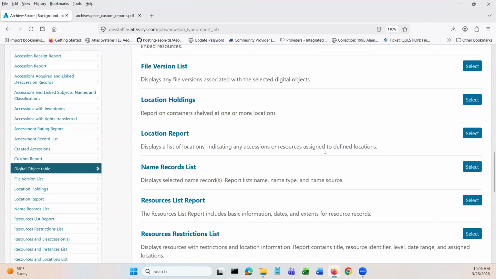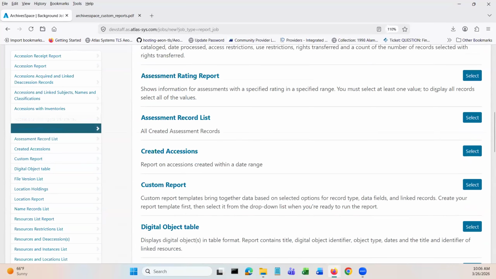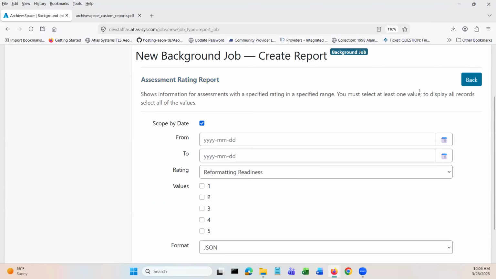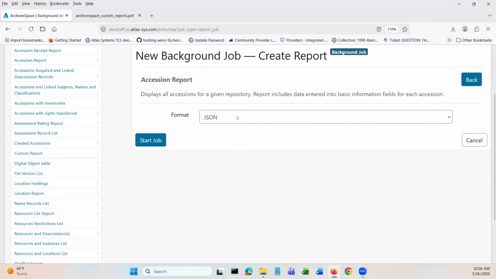Some of these reports meet our needs, but there are some limitations with these reports. First of all, most of these reports, well, that was one exception. Let me get back to this one. Most do not have the ability to scope any sort of filters or values. The assessments is one exception there.